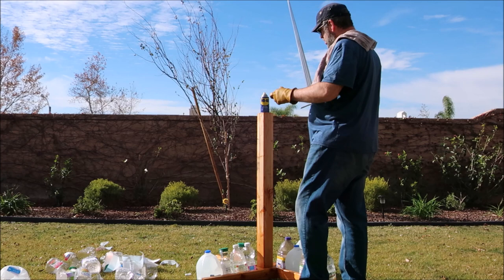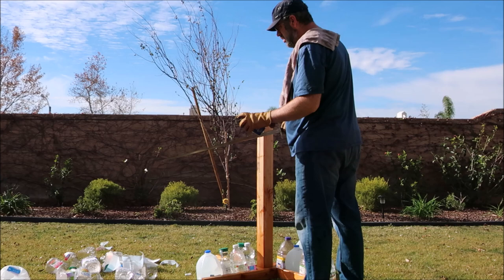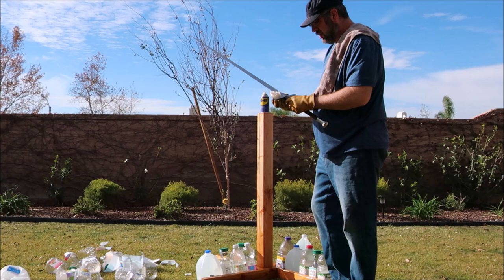Now, it's made of high carbon spring steel. Clean it off, wash it off, oil it, and have it ready so you can play with it again another day.